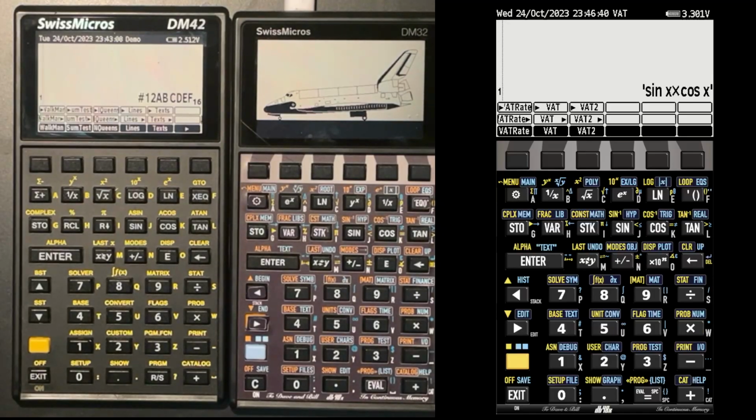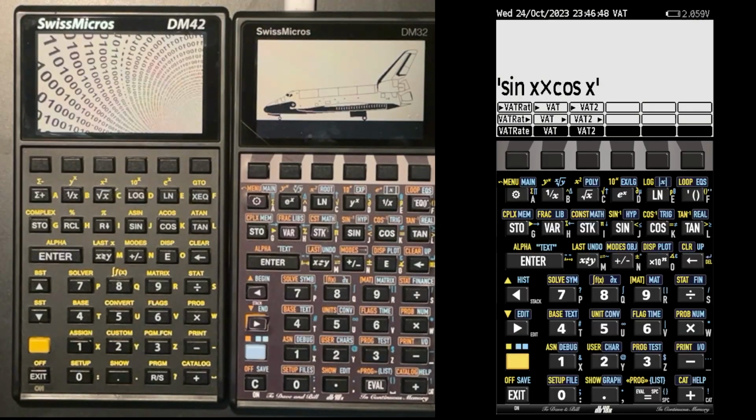So I can build an expression like this. Let me just add some factors here to make it nicer. When I'm inside an equation like this, another hit to the F key gives me parentheses. And so I can do something like this.